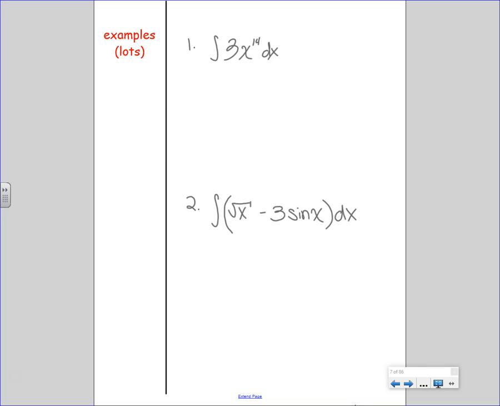So one problem solving clue, that's the first one. You can only find C when given a point. They give you a point. Start here and then say, hey, I have an X to plug in and a Y to plug in. I can find you your C for that specifically.